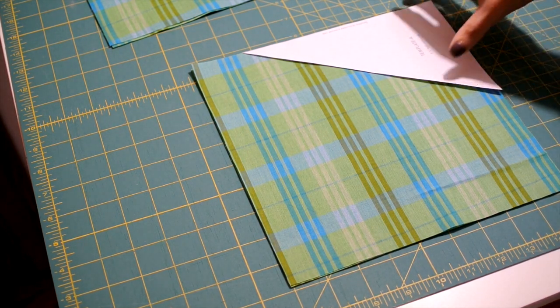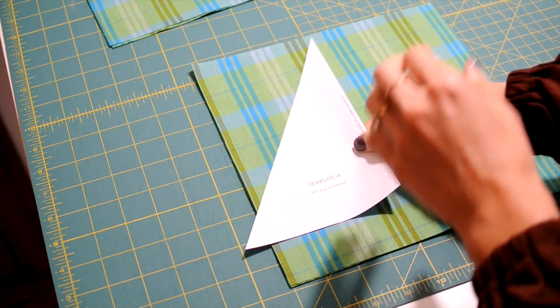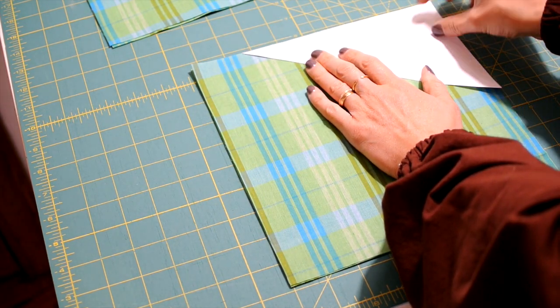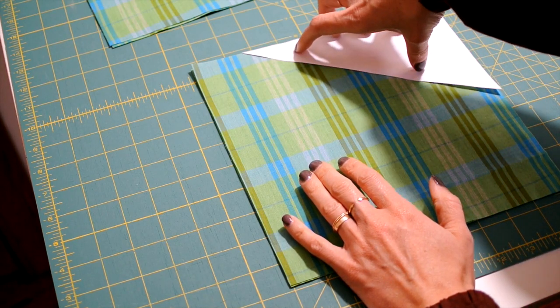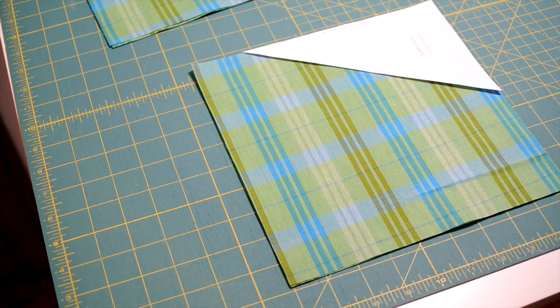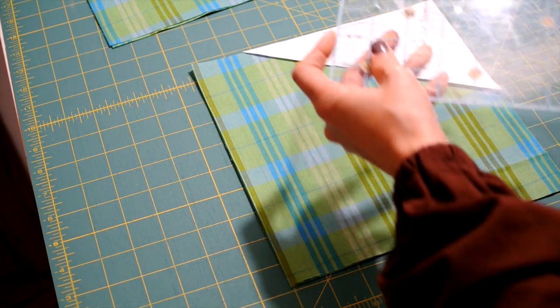So I did all of my cutting with template A trimmed, and then I trimmed it one more time. And now I'm going to cut the negative space out of this square. And I want my plaid to be vertical, and so I have it directional. And then I have this facing side up, because that's how it's supposed to be in the pattern. And I've actually stacked, you can see, about 3 pieces of fabric on top of each other.